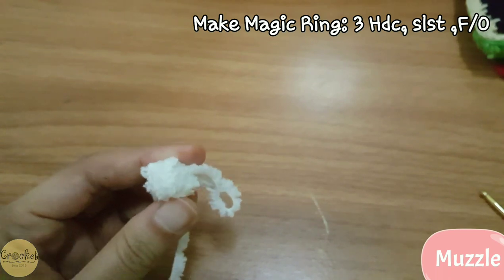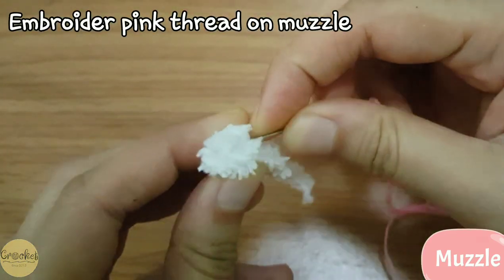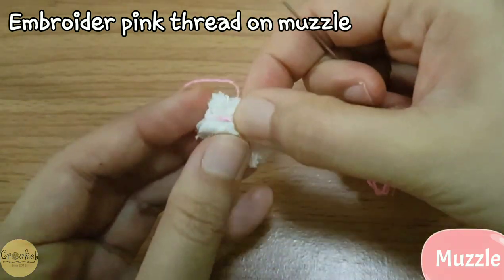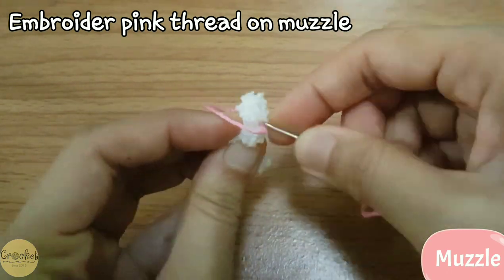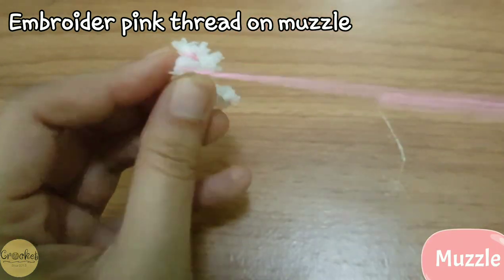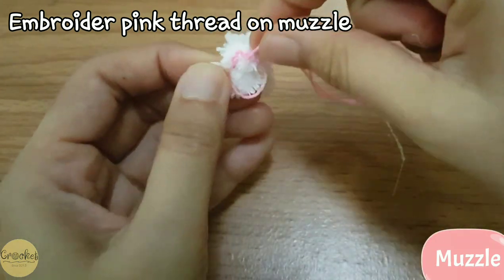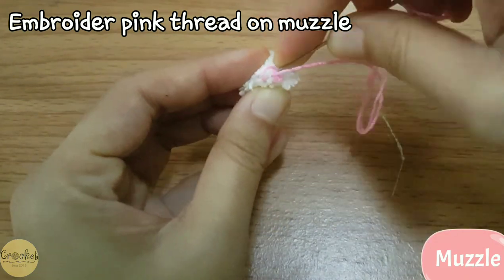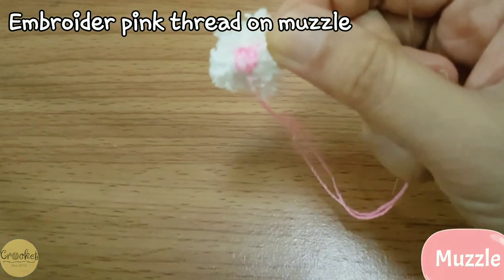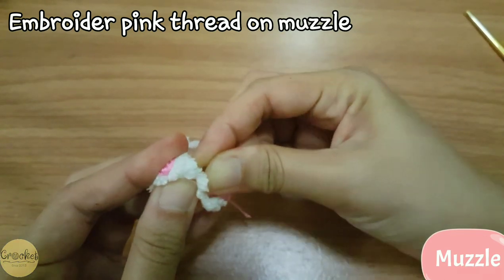Okay, now you can fasten off, and after that you should embroider the nose part and the mouth part using the pink thread on the muzzle. Okay, you can embroider it as follows. Okay, after you finish the nose part, you can continue the mouth part.